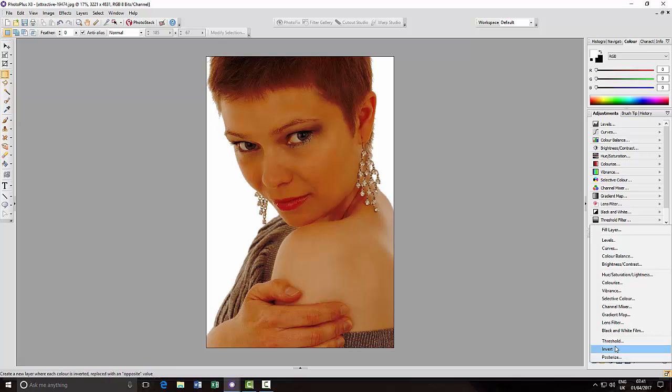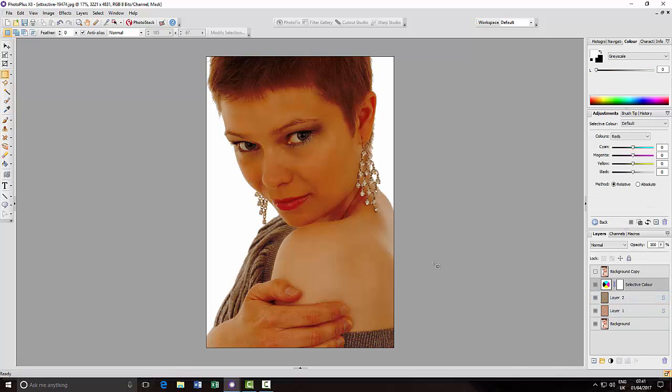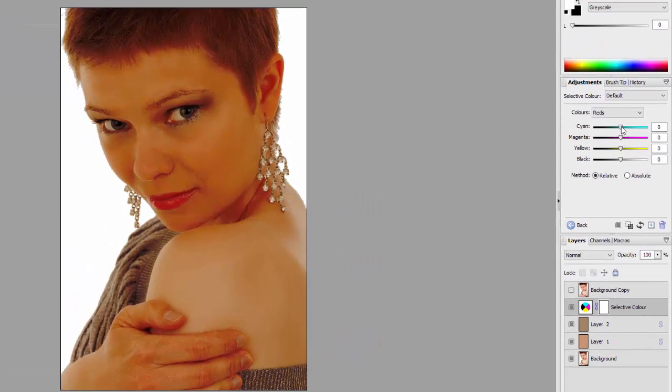So I'll then just add a selective color adjustment, and much like in the Affinity Photo tutorial, you can move these around to affect how much effect this is going to have, tone the yellows and what have you. And if I use the same settings, if I remember rightly, the cyan was on 46%, magenta was on -5 and yellows was on -23. So I will leave that as is.